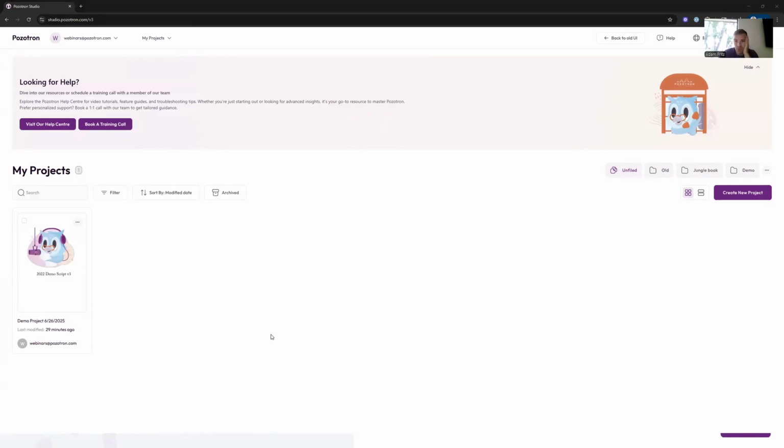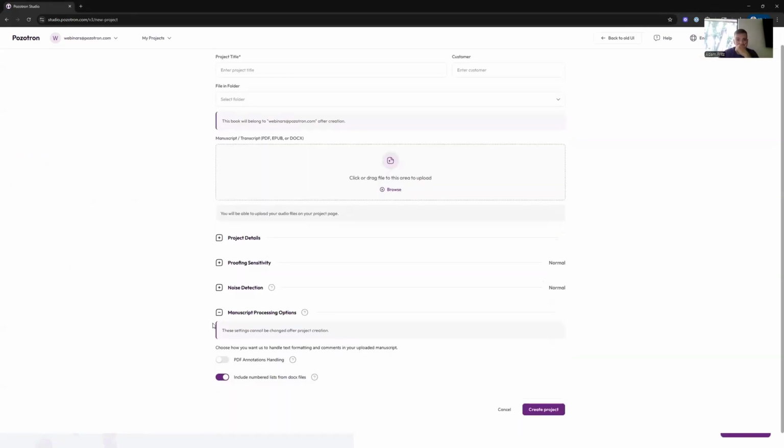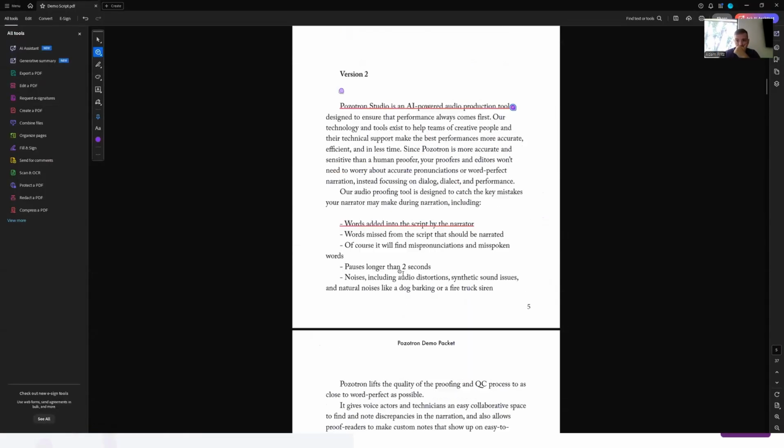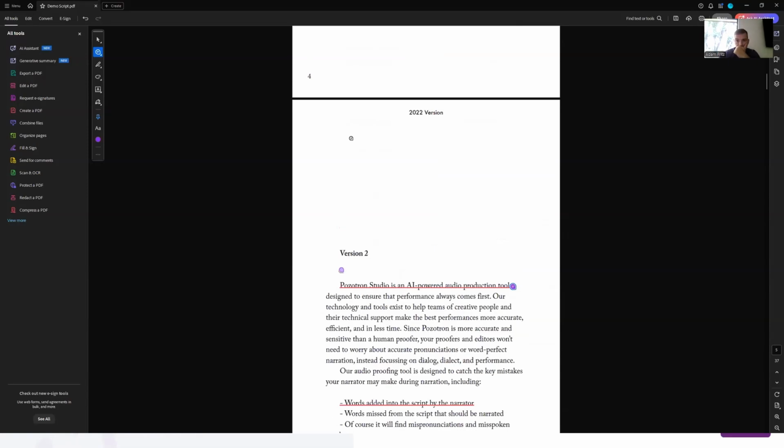Awesome. Okay. Last setting on this manuscript processing options, and let me know what you think of these. We saw that a lot of people formatted their scripts like this already, so we tried to integrate it to Pozotron. But here, the last one is ignore free text annotations. So this is really useful if you need to leave a note for yourself.